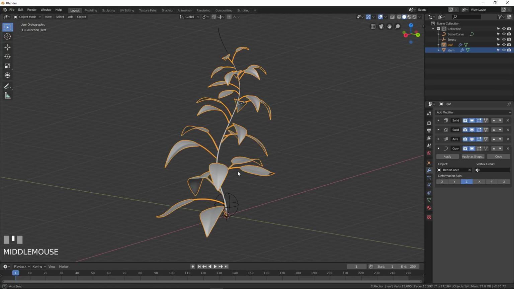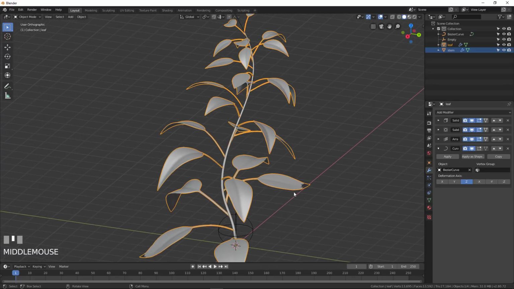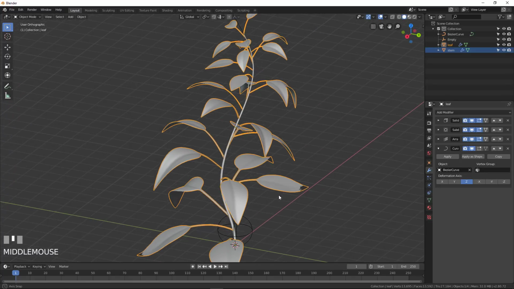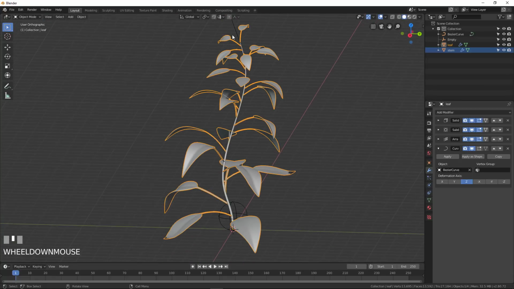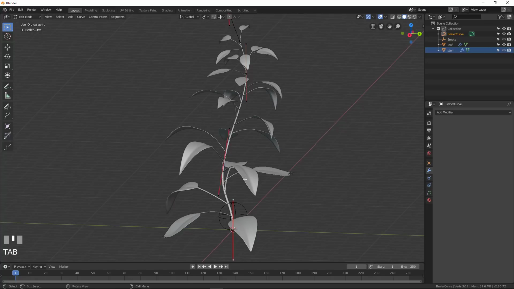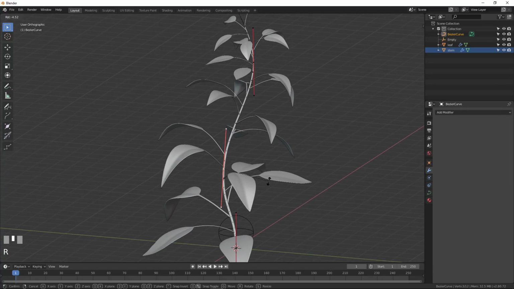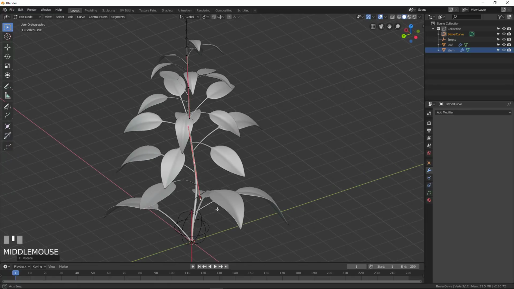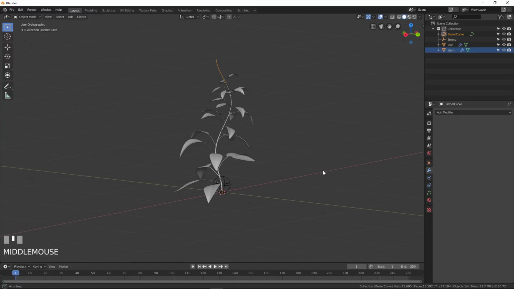As you can see, maybe sometimes the tip of the leaves have some little problems because it reverses the normal here, and this really comes from the curve of the plant. So if it's too curvy at a moment, you can see just a little rotation sometimes helps, and like this you don't have this bad shape here. And okay, we have a first plant.